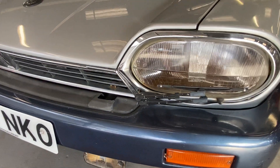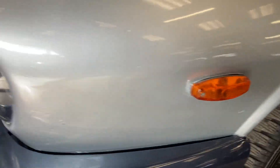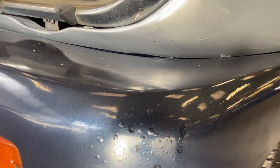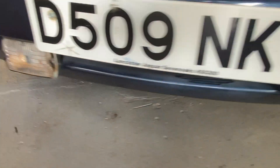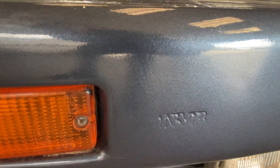The grille's all fine, a little bit of a mark on the grille there. On the bumper corners, this is the passenger front bumper corner — you'll see we've got a few little bits of bubble in there and a little bit of a scuff on the blue on the indicator lens. Two spot lamps on this one. That little valance looks all right, a few little stone chips, a few little marks.